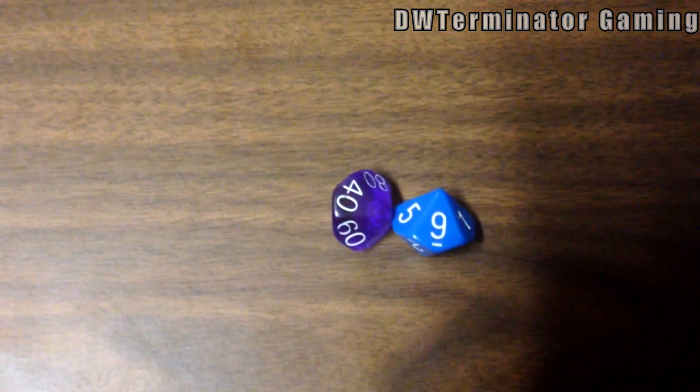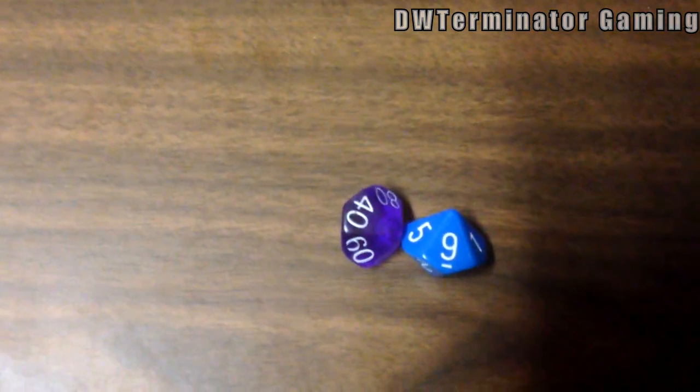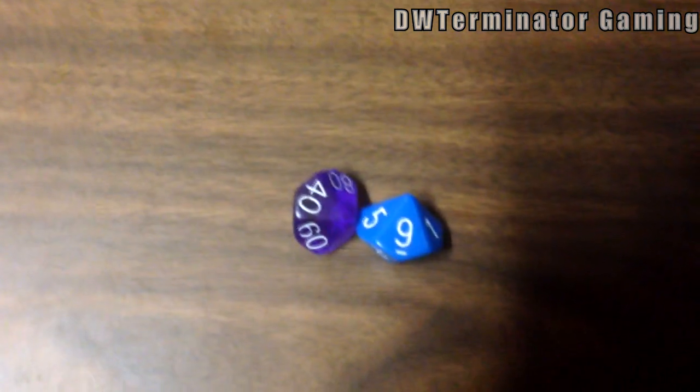Suffice to say, percentile dice are kind of weird in how they work. With regards to D&D, you're usually rolling those on tables for the GM side of things to find out what kind of loot the players get, that sort of thing. But generally speaking, there aren't all that many games that actually use D100s for normal play. RuneQuest is one.